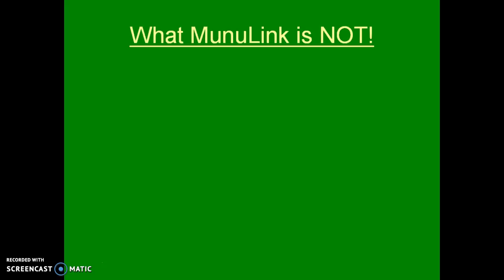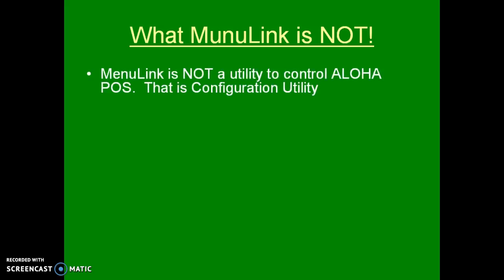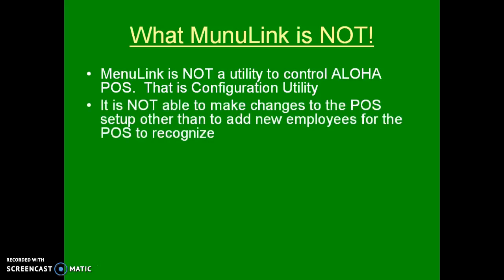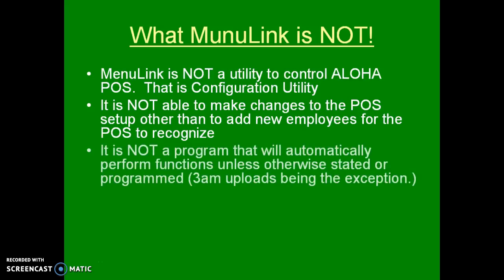Now, this is probably a little bit more important part here when we try and figure out what MenuLink is not. It is not a utility to control the POS. For that, we use a program called Configuration Utility, and it is a completely separate program. It's not able to make changes to the POS other than adding a new employee that the POS is going to recognize. It's not a program that's going to automatically perform any action unless it's otherwise stated or programmed.